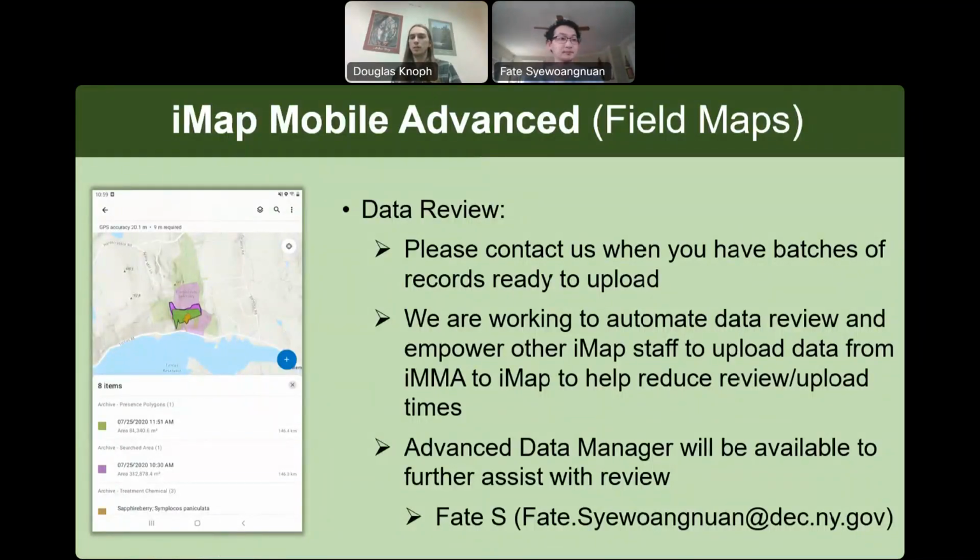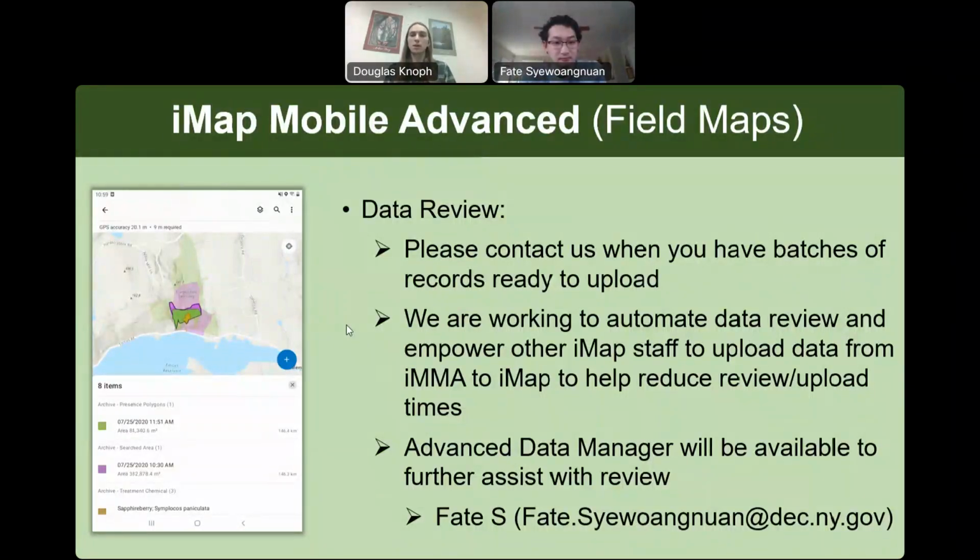We've been pretty good this year about getting the data crosswalked as it's been marked ready for upload. I know Fate has spent a lot of his time keeping on top of that for the 2024 data. But if you have your data ready for upload and you want to make sure it gets in right away, you can reach out to us directly and we can make a point to get it over as quickly as possible. So if you're doing projects with partners and you want to be able to get maps or reports to them, you can reach out to us to get data in faster.